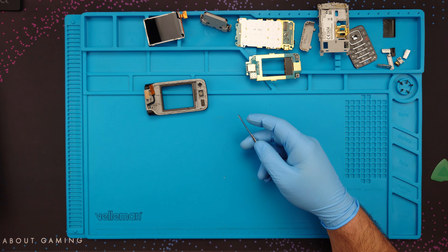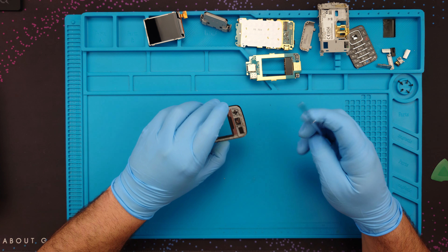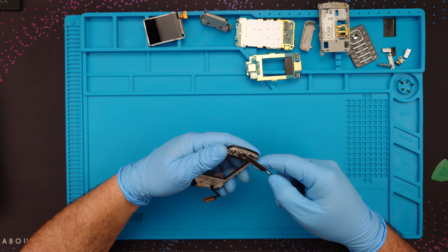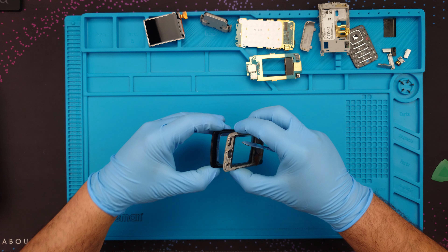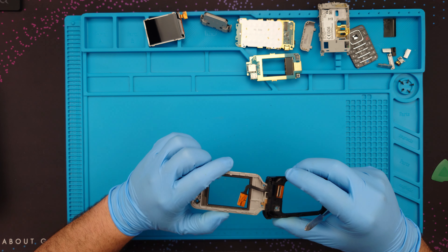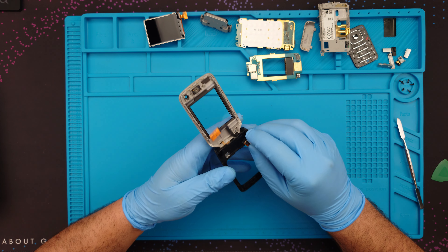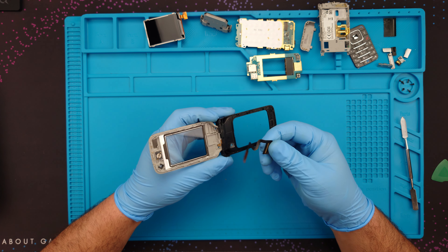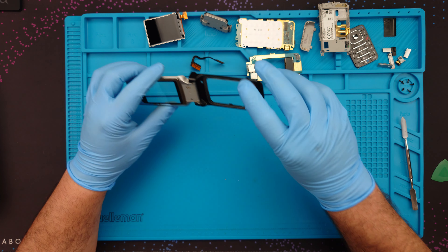And this is the earpiece. Do I get a new earpiece at least in the new body shell? Yes, I have a new earpiece. I'm taking it out. I'm actually a bit afraid to take it out because if it's glued it may snap. What I do have to take out is the hinge — oh actually, I don't have to take out the hinge. Just open it wide and this is it. It's so easy. Well done, Nokia. I'm going to keep this in one piece.